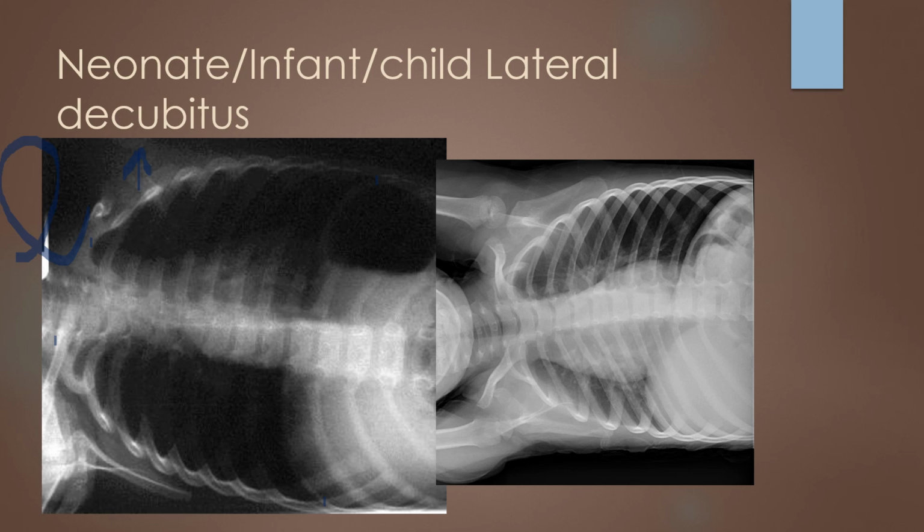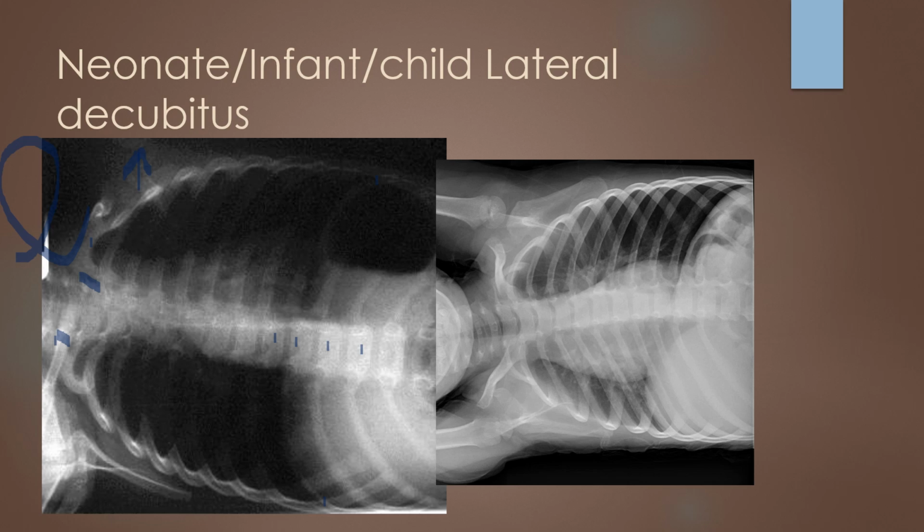So I'm going to come in here and I am going to be looking for spinous processes in the center of the vertebra. I am going to be trying to evaluate those sternoclavicular joints, although it's kind of difficult in this case, and check for them to be equidistant to the spine. I'm having trouble doing that because of the low image quality. So I'm kind of stumped on that one. So I'm going to look at some other things.